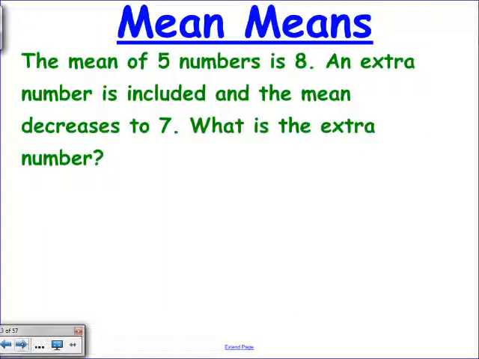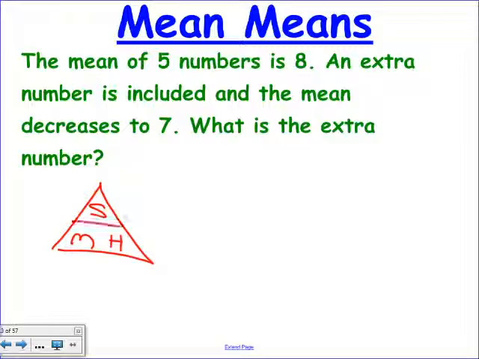So here's one for you to do. Just recapping on what we did yesterday, have a go at a very, very similar question to the one you've just done, but use the mean triangle to see if we can work out what extra number has been added. Hopefully, what have we done first? Drawn the triangle. What lives at the top of the triangle? S. So M and H live at the bottom. So how am I going to complete the triangle for this one? What's my mean? 8. How many numbers have I got? 5. So my sum of my numbers is 40.